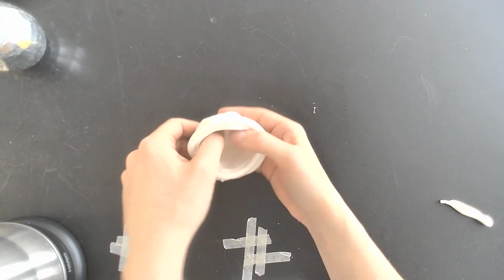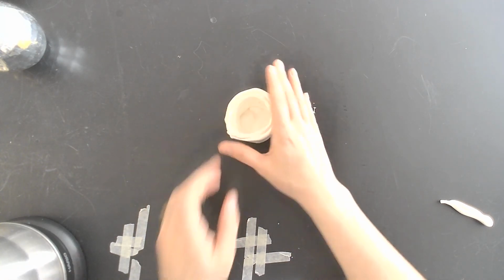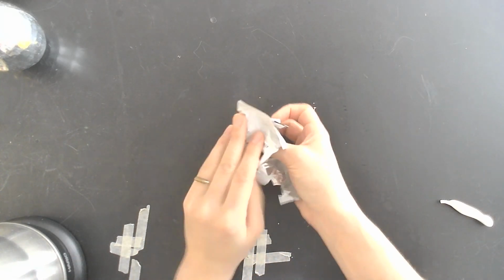So do me a favor, take a photo of this one as well, and then you are done. Then wrap up your clay, store it, put it in your Ziploc bag, and keep it nice and soft for our next project.